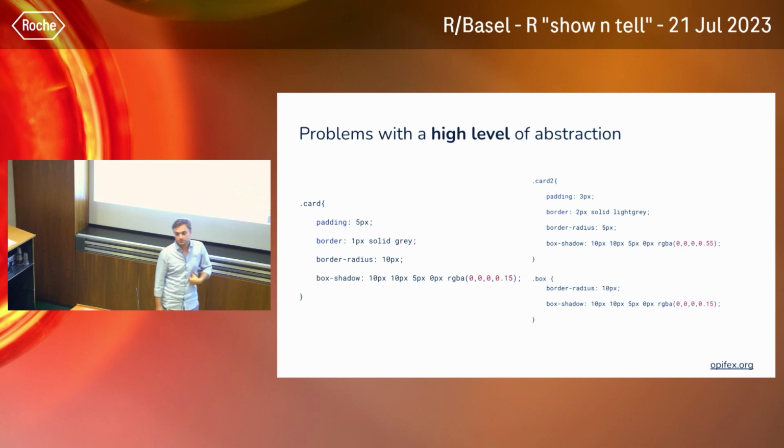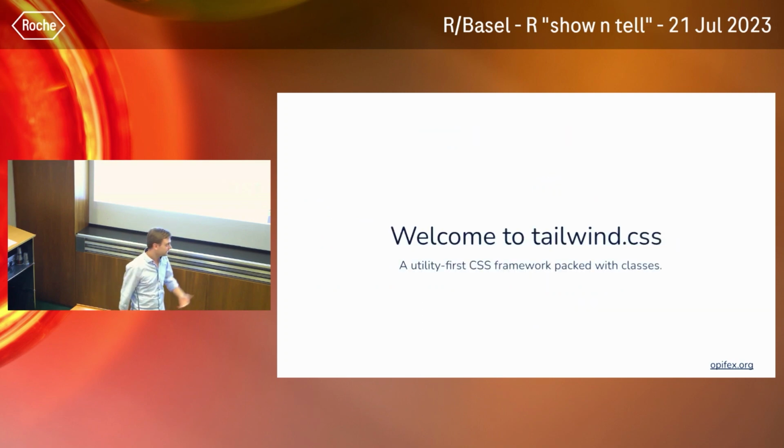I'll be honest, I don't think it's just me, but I've written loads of CSS code like that. You have your card that we had originally, and then someone tells you that you can have a card with a bit less padding and more shadow, and you end up copy-pasting code. And then someone else comes along with something else. It's not a card exactly; it's just a box, and it's a bit smaller and slightly different, and you end up with something like this that's actually unmanageable. That's why you tend to go with the other approach, where you can just change your classes and how you use them. And essentially, that is what Tailwind CSS is, but on steroids, so to speak.